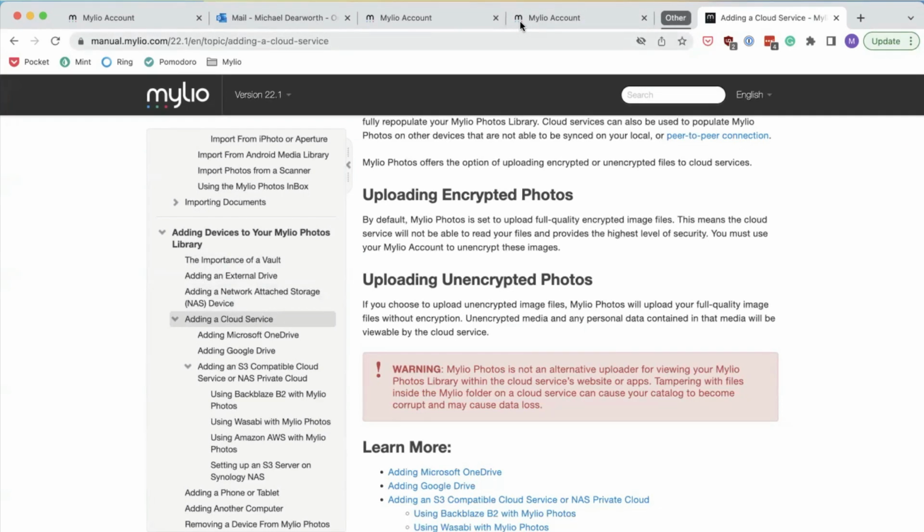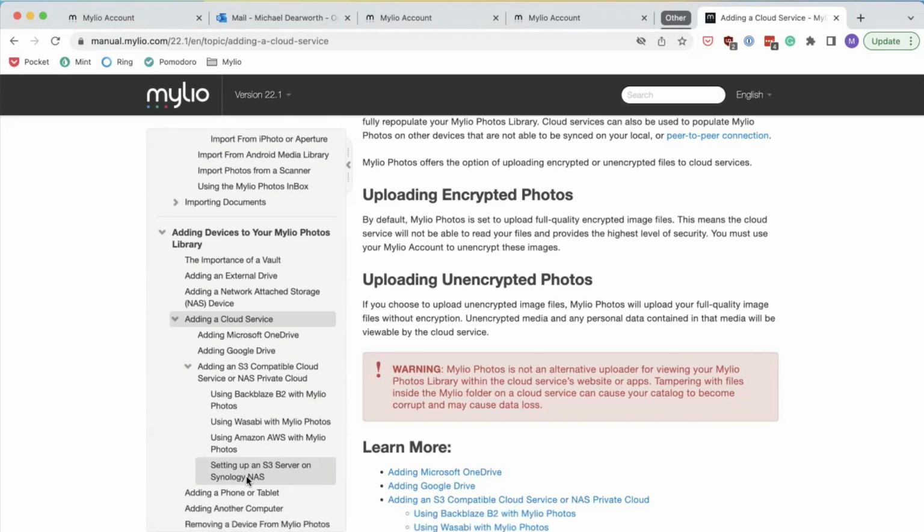Sometimes we don't know. And if you want to keep that stuff absolutely private, Mylio lets you encrypt it. So the only thing that can read it is your Mylio account as it syncs back to your device, and that unencrypts it so you can see it on your computer. But anybody just digging through the files on your cloud service, they're going to just see nondescript files that they don't know what they are.